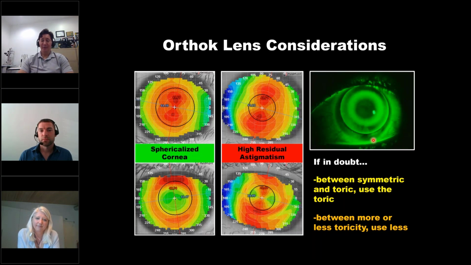I feel like I do a decent job of myopic Ortho-K. I don't feel like I do a great job with astigmatic Ortho-K. I don't feel it's as predictive as it is with myopic. So case by case, as the team described, I think that's the way we need to approach astigmatism in Ortho-K.